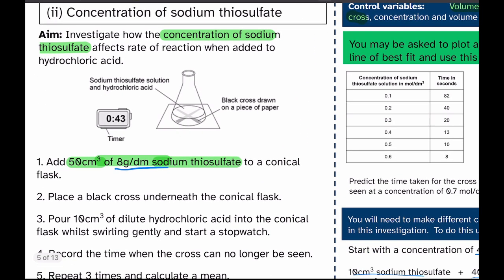So with this one, again, massive source of error. If you put a cross under that was a nice line drawn with a biro, and then you get another cross that's done thicker, obviously this one here is going to be more visible for longer than this one. So that is another source of error. So you've got to make sure that the cross is drawn at the same thickness and you're using the same colour.